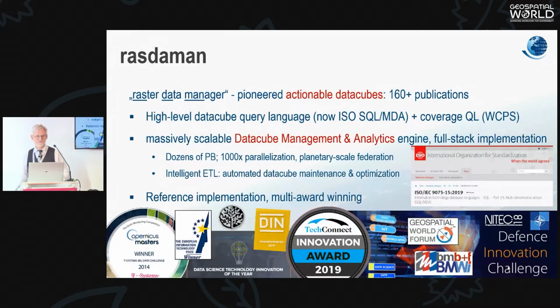Okay, I mentioned this funny word behind. Rasdaman stands for Raster Data Manager, and this actually has pioneered actionable data cubes way back. It's the principle of a query language, which allows to ask any query anytime on the data cubes. And underneath, there is a massively scalable data cube management and analytics engine, which is operational on dozens of petabytes. And we have parallelized single queries over more than 1,000 Amazon cloud nodes, for example.